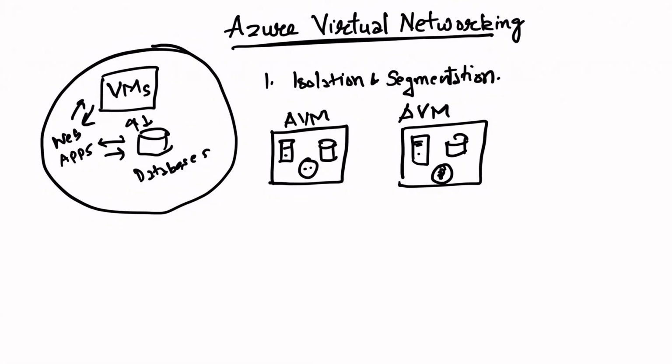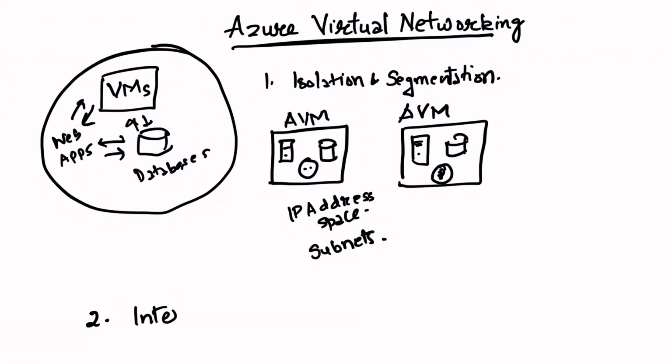Also, we can divide these IP addresses into subnets and assign these address spaces to these subnets to make sure that we create a virtual network. And we can use either the DNS services provided by Azure, or we can use some outside DNS services.